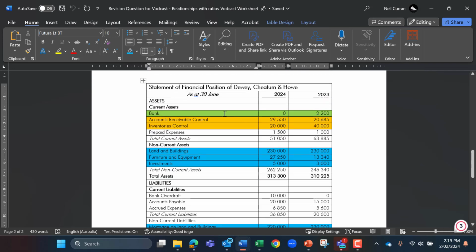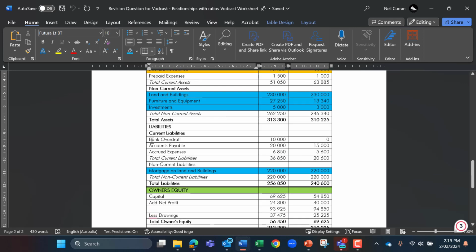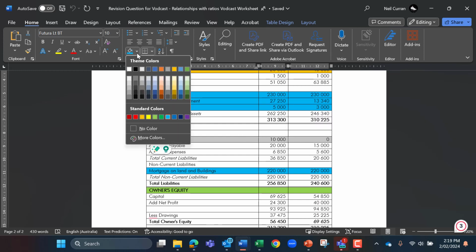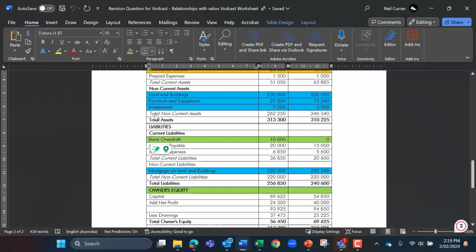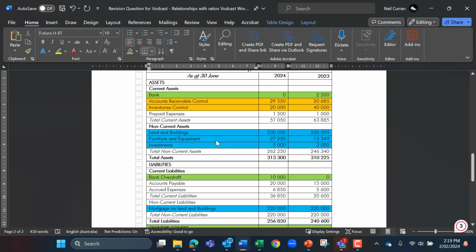So your net profit ratio here will be your bank, and also we can see here that this bank account has gone into overdraft, which is not good, so I'll highlight that in green. This basically signifies that we are not making enough profit to meet the day-to-day operations of the business, but also expanding the business as well in terms of purchasing of assets.